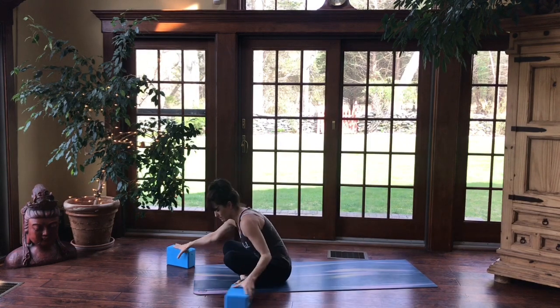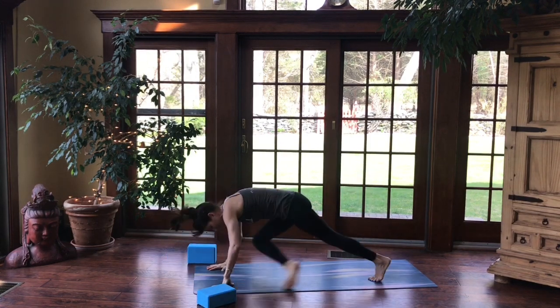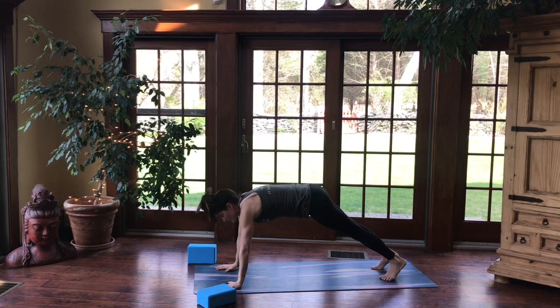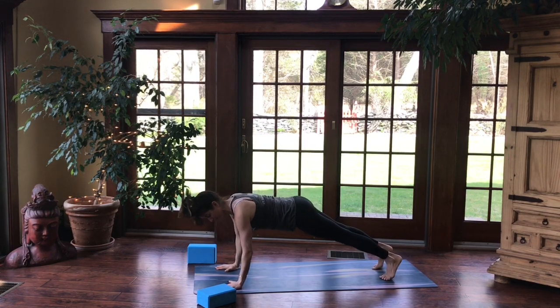Bring your hands to the mat. High plank pose. Slide the shoulders, squeegee them down your back. Press back through the inner heels. Hold it.